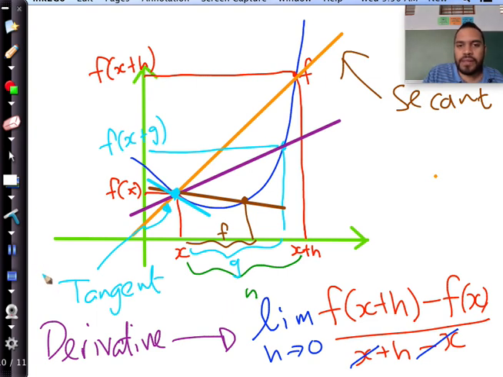Okay. Do we all understand what happened with this gradient now? It used to be the gradient of the secant. Now this derivative is essentially the gradient of the tangent, because we've taken 2 points, and what do we do with the 2 points? Infinitesimally close, but not touching, right? As close as possible. Are you guys with me? Okay. Right.